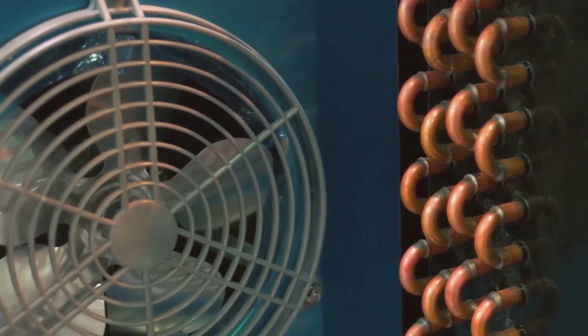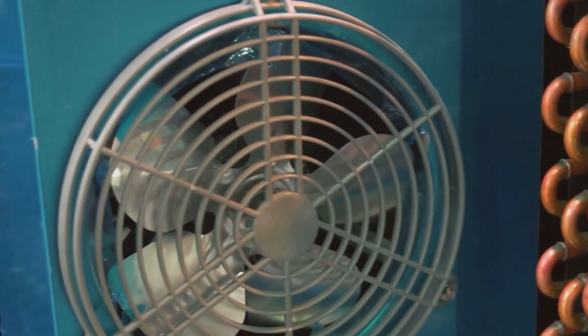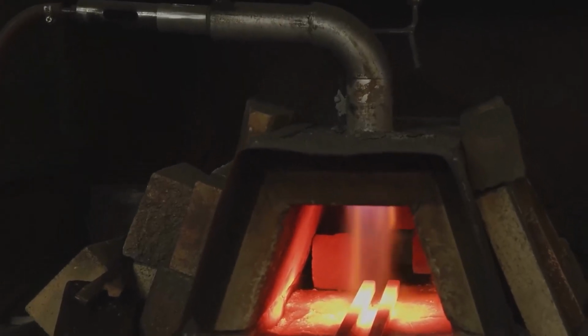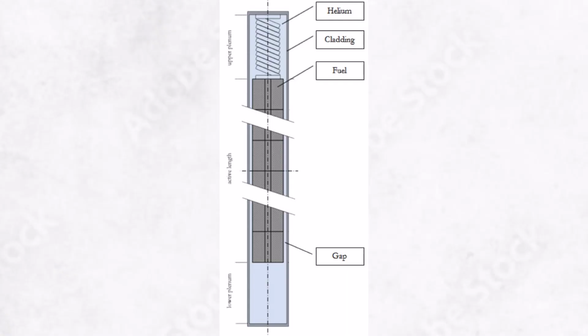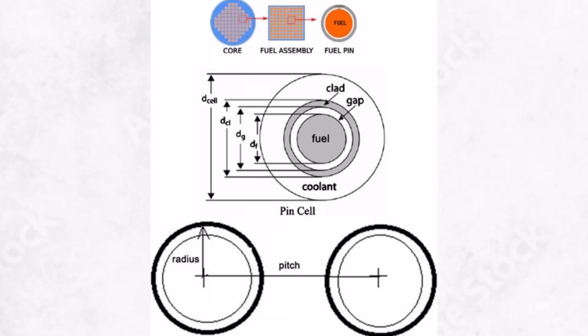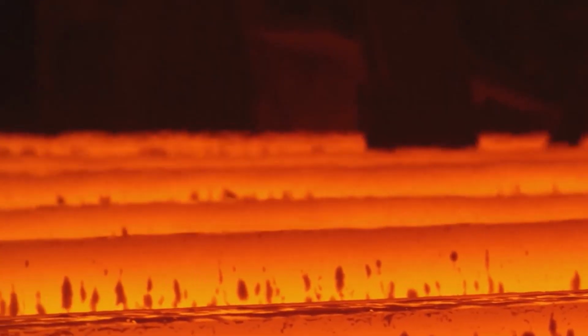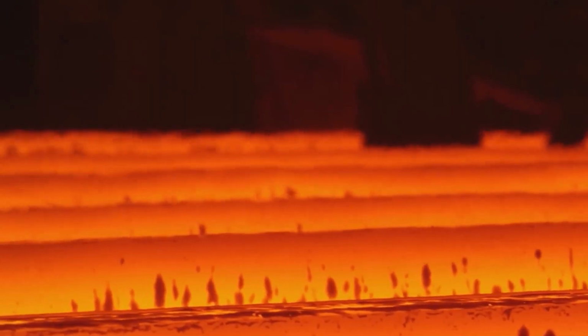Its first challenge is to travel from the super hot center of the pellet to its outer edge. This happens entirely through conduction, moving particle by particle through the solid ceramic material. Once the heat reaches the surface of the fuel pellet, its journey isn't over. There's a very tiny gap between the pellet and the metal tube, or cladding, that surrounds it. This gap is filled with a special gas, usually helium, which is a good conductor of heat. The heat must conduct across this small gas gap to reach the inner wall of the cladding. From there, it conducts again, this time through the solid metal of the cladding itself.